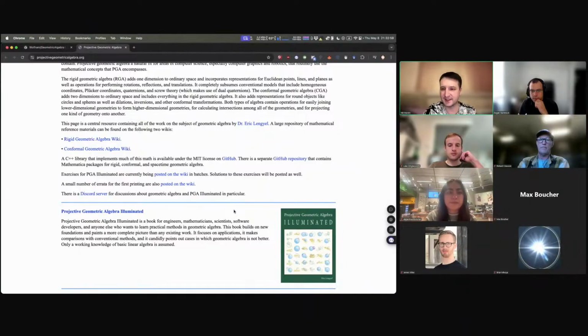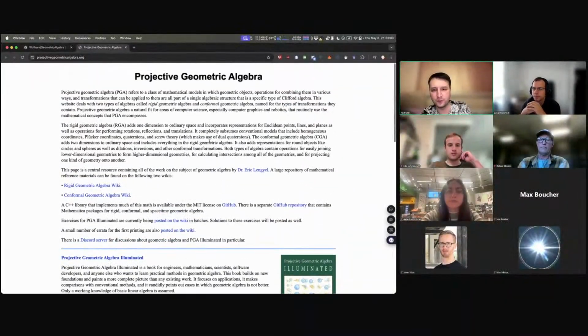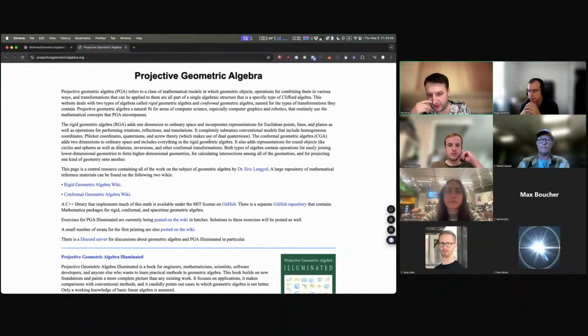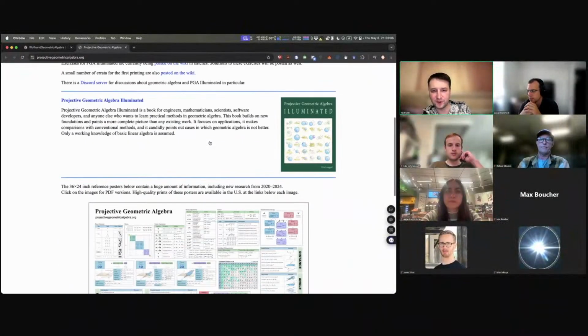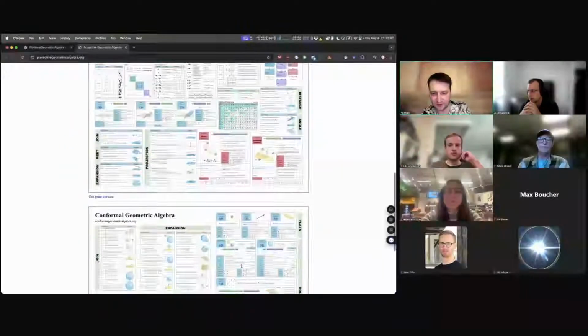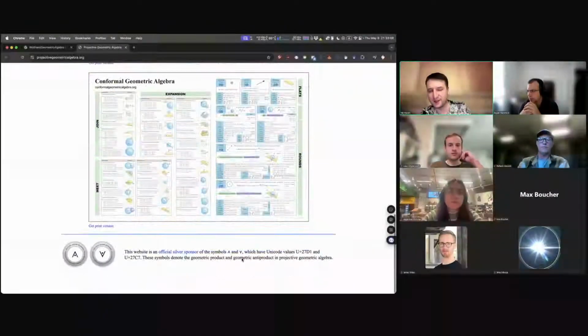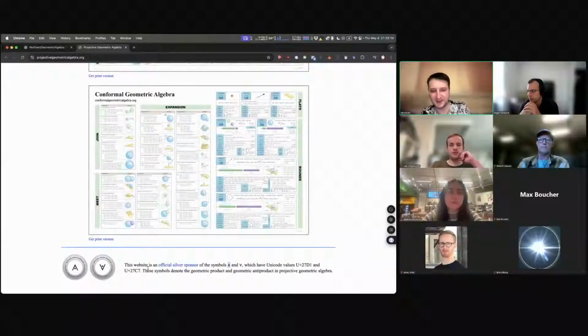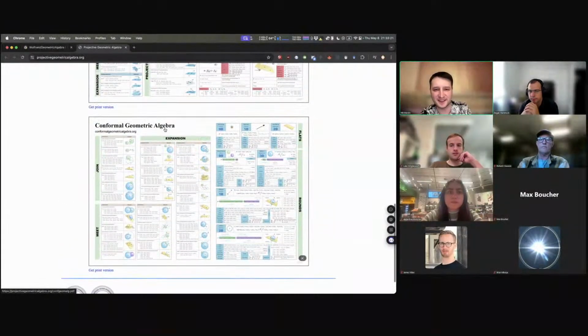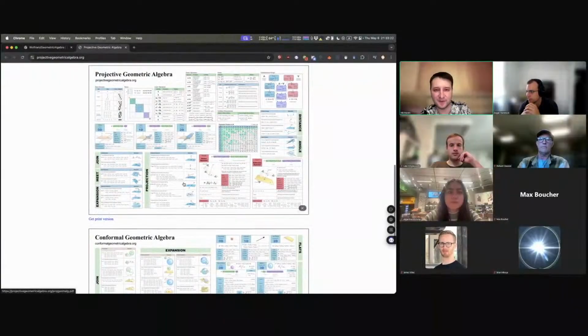That's what I took as a resource to go through to implement all of the operations properly. And that sign for the geometric product that I showed is where it came from. This resource is basically an official sponsor of those symbols, as it says here, right?